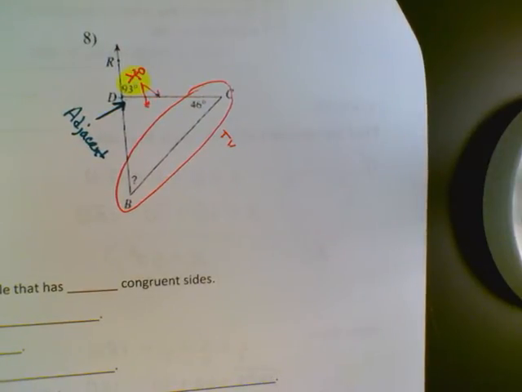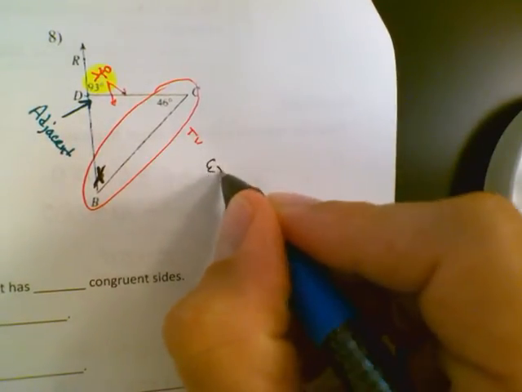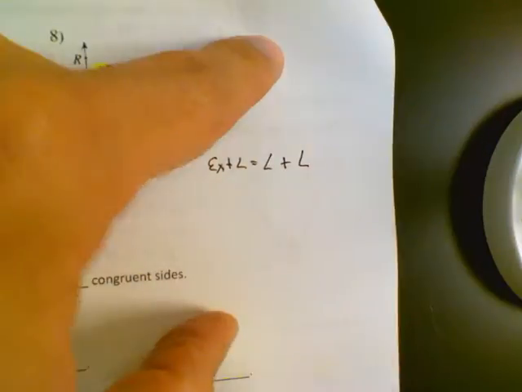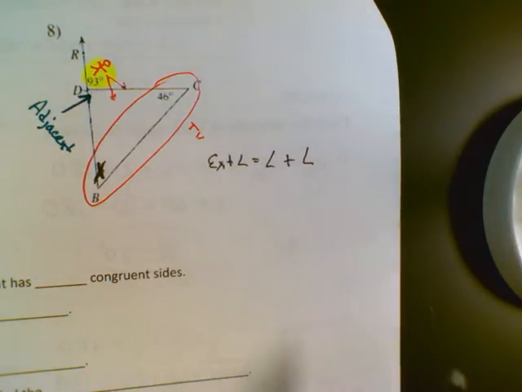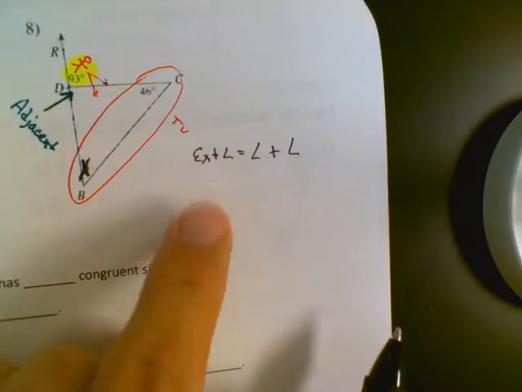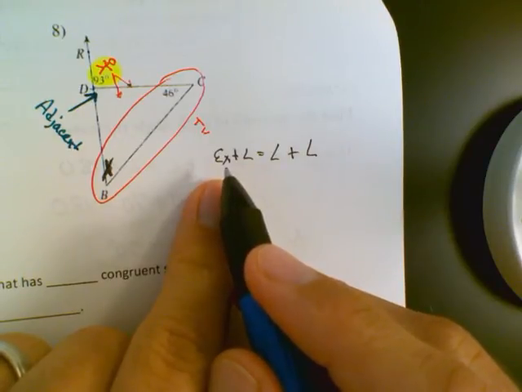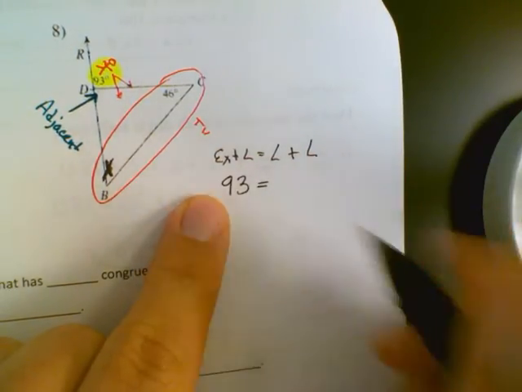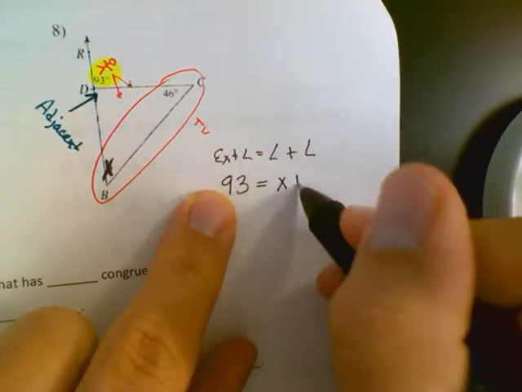we're going to write down our template and also define this angle in here to be X. So we know that the formula is exterior angle equals angle plus angle. But now we need to make sure that we put the correct numbers in the correct spots. So going from left to right, what should go in for exterior angle? Should it be X, 46, or 93? 93 goes in there. And then the two remote interior angles are both X and 46.